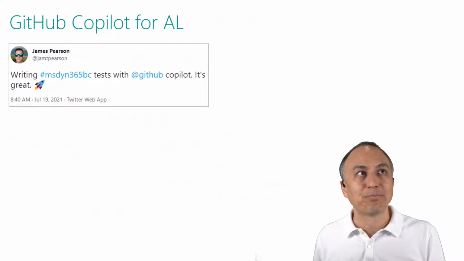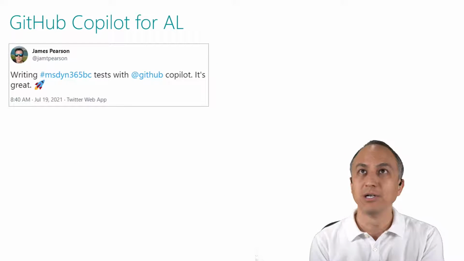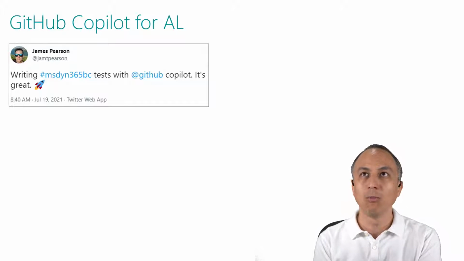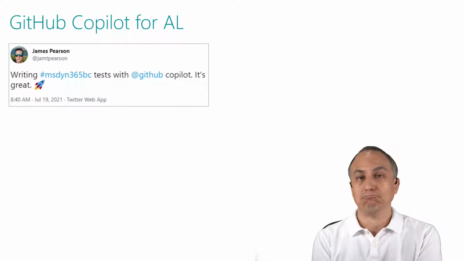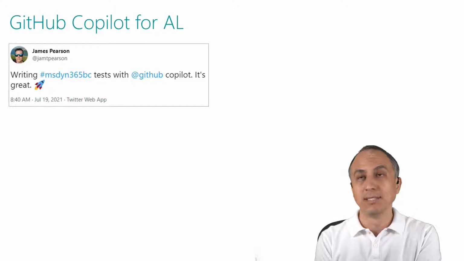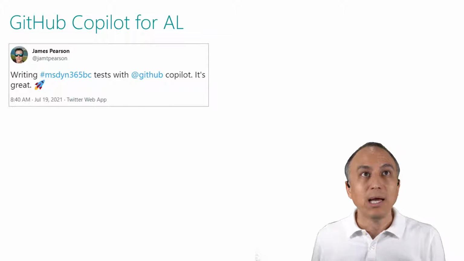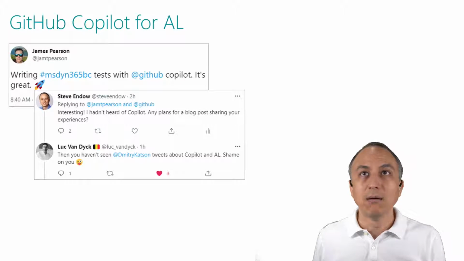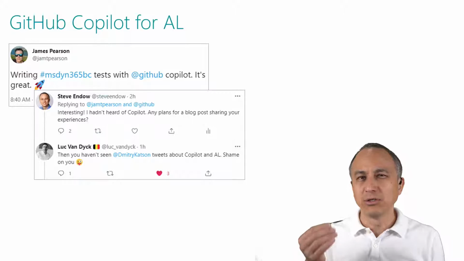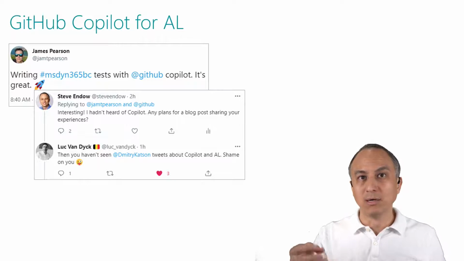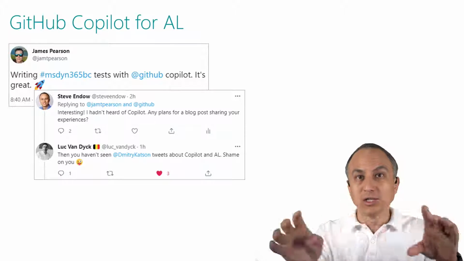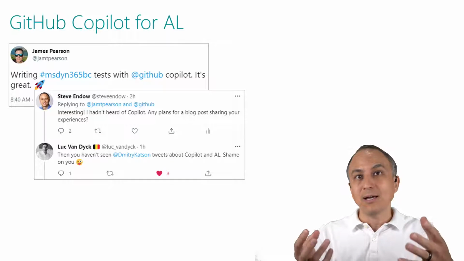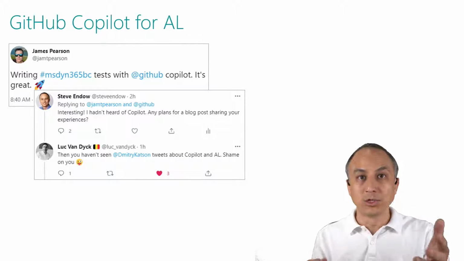On another note, I saw this tweet by James Pearson this morning on GitHub Copilot for AL. I was like, what's GitHub Copilot? Maybe I'd read about it, but it didn't ring a bell. So I had to go look it up. It is a new feature of GitHub where, think of it as intelligent autocomplete, where instead of just completing a line, it'll actually flow in entire sections or snippets automatically, basically anticipating what you're going to type.